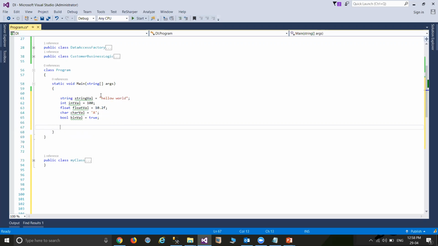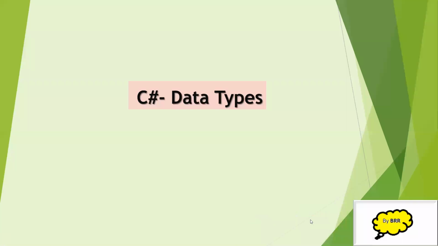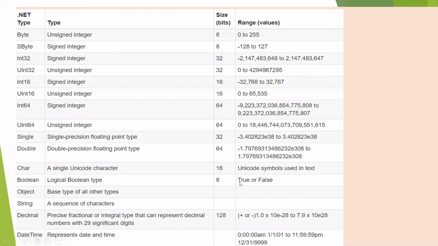Data types are further classified as value types or reference types, based on the type you are declaring. These here are all value types. Reference types are structures, classes, objects, and so on. If you look at this PPT diagram, we have the built-in data types in C#.NET, and the keywords you need to use when you write a program. The .NET types are byte, sbyte, Int32, UInt32, Int16, Int64, UInt64, Single, Double, Char, Boolean, Object, String, and Decimal.